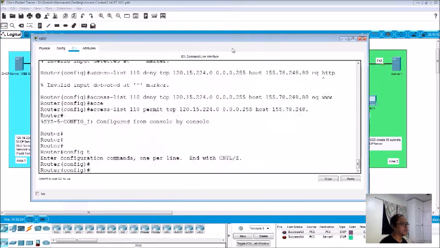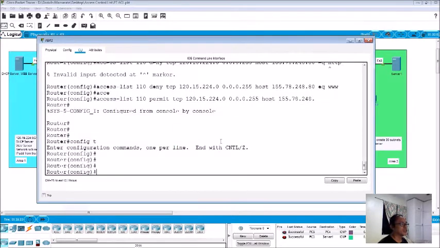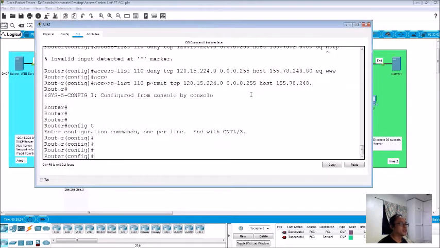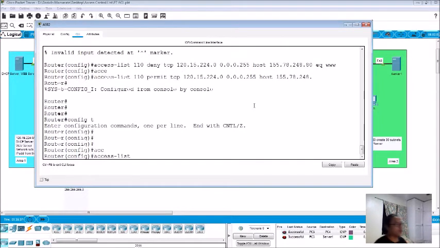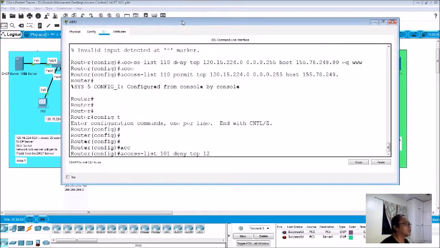So config T, then we are going to create the HTTP access list command. Okay, so access list 101 and deny. I-deny na to si TCP with the network address of 120.15.224.0, okay, with a 0.0.0.255.